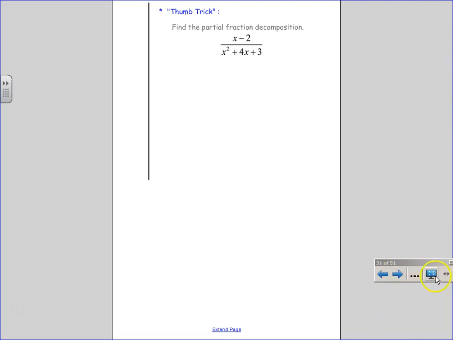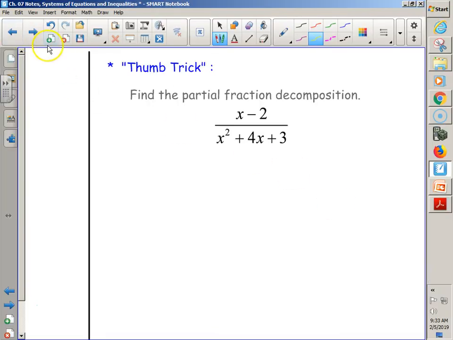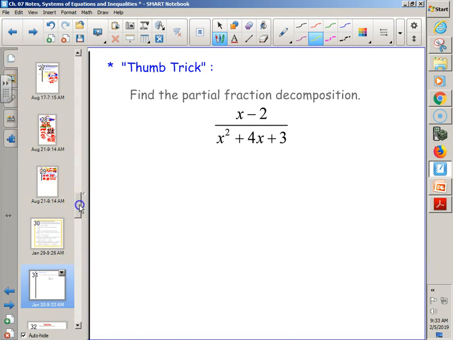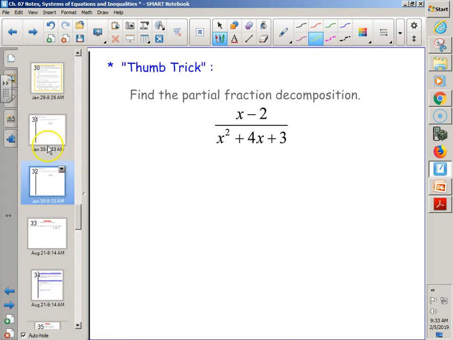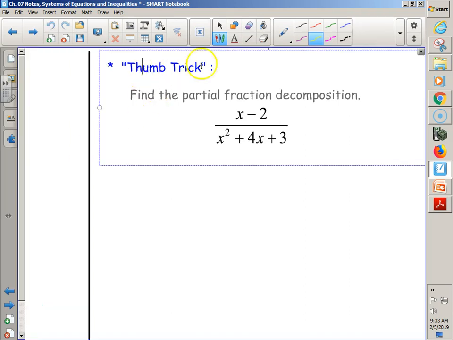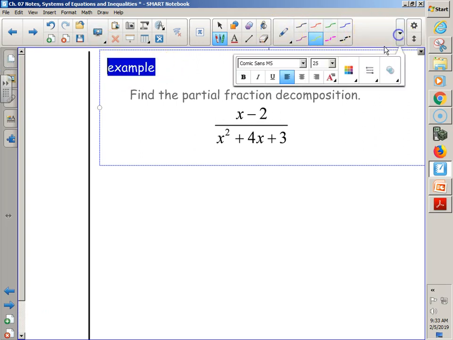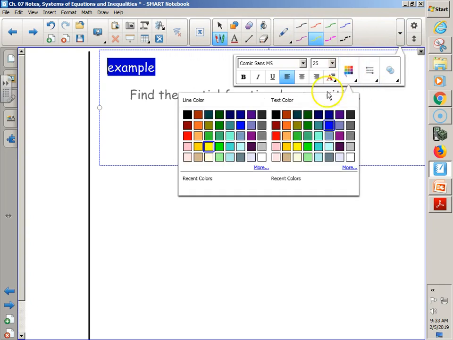Let me get another picture. There's a trick? Let's not do the trick first. Let's just do an example. All right, guys, if we were just to do the steps, let's not make it a trick yet. We can get in trouble if we do tricks too fast and we don't understand the idea.